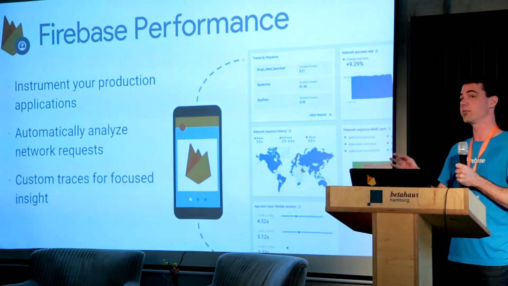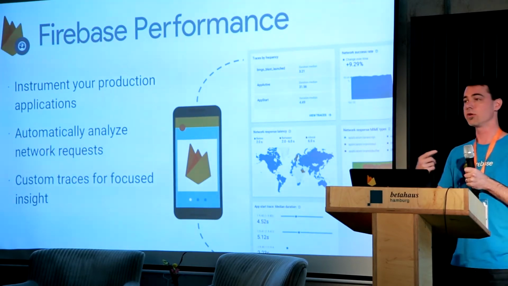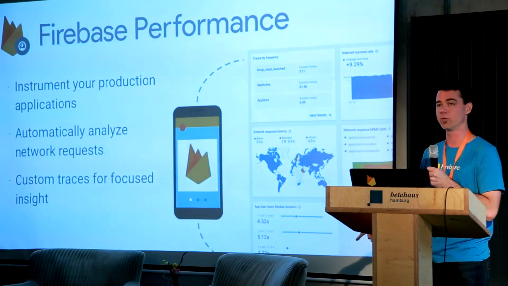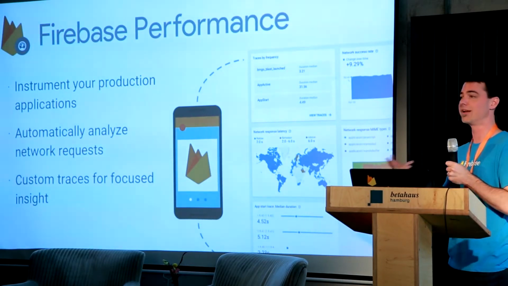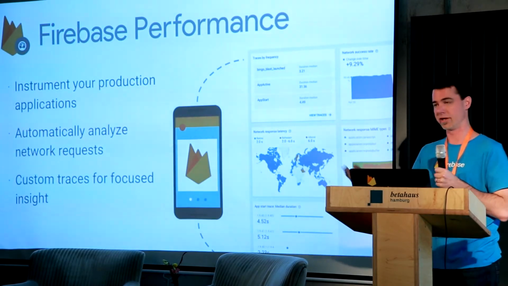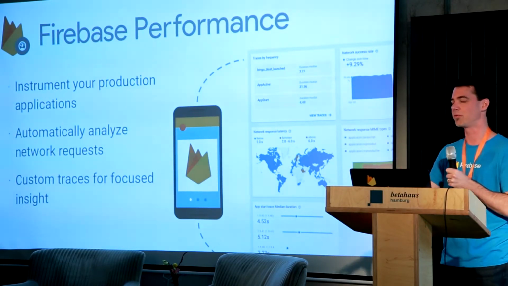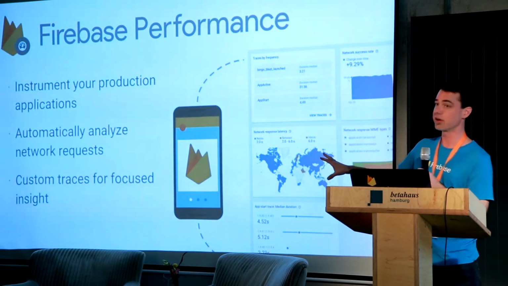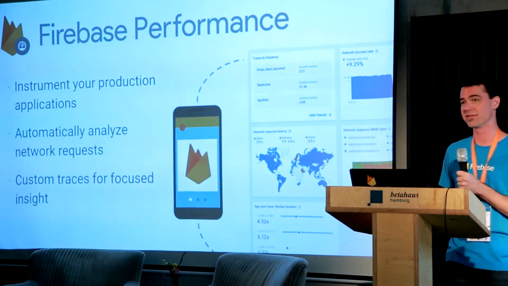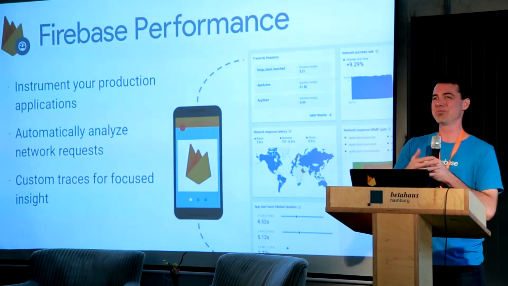You can also do custom traces. So if there's a segment of code that you're really curious about how well it performs, you can write a little bit of code. You can create a trace, and you can start the trace and stop the trace whenever you want. On Android, there's also an annotation. So you can annotate a method to see how well that method is performing and write no lines of code. It's just an annotation. So if you know there's a performance problem and you want to know how bad it is, create a custom trace for that and get the actual data from your actual users on their actual devices, not on a fast, local network device.